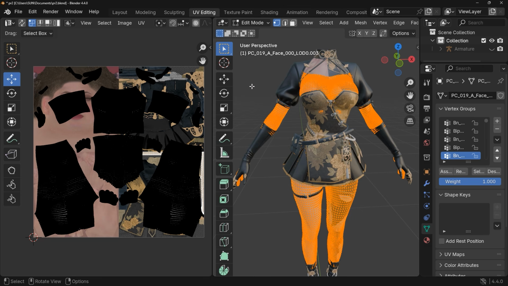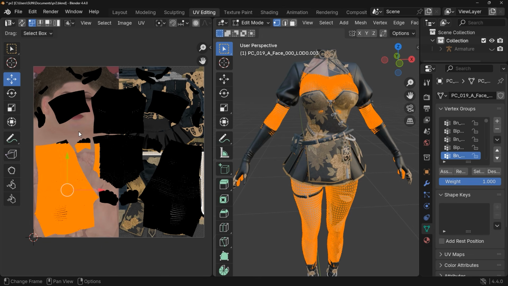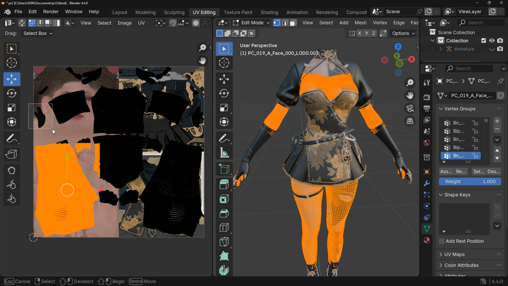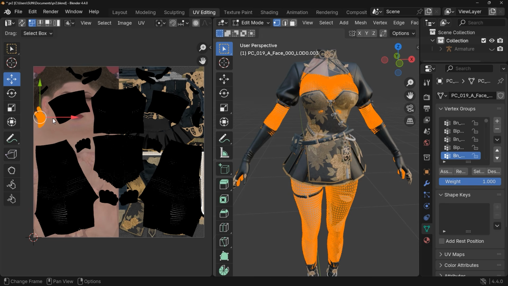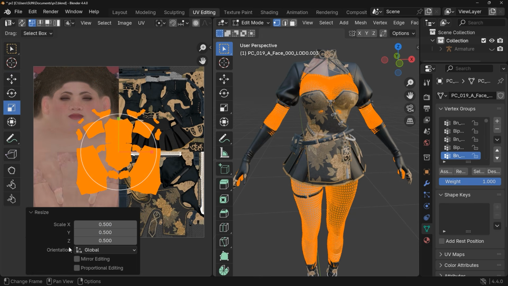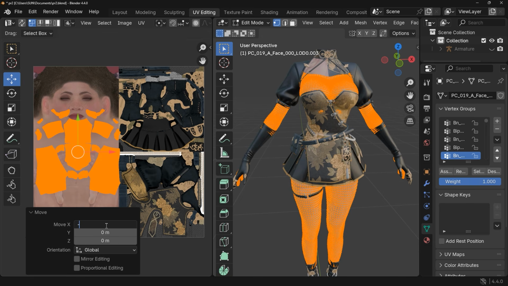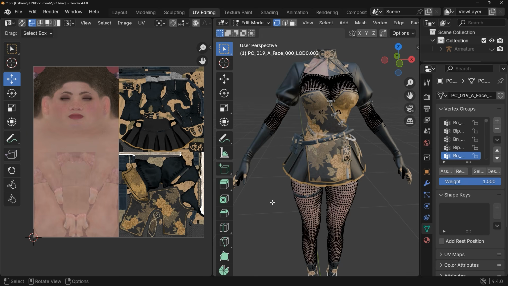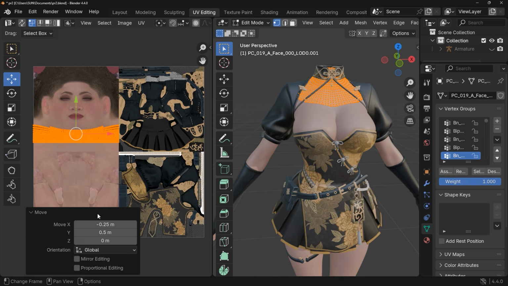And you can also pick UV layouts separately, like just this part, and move it wherever you want. You don't always need to select all together. It depends on your needs. For me, I need to resize all of them to the same size. Okay, this part is also done. Now the only part left is the neck. And that's done too.